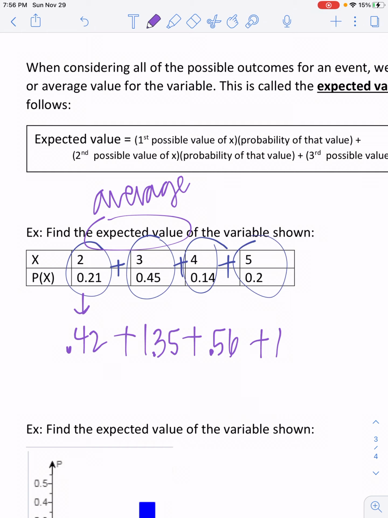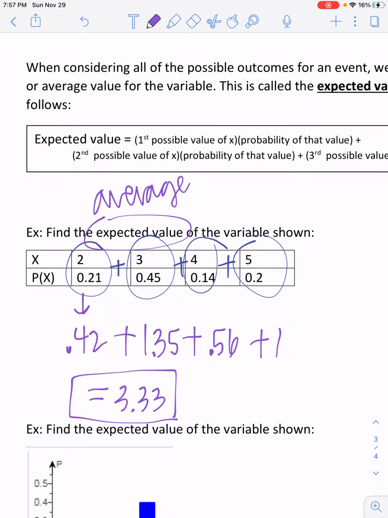And after you multiply, you want to add them all together. So we're adding all of these values. And once we add all of those values, we get 3.33. And that tells us an average for whatever this is. So saying it's how many movies you watch on Netflix per month, on average, it says people watch about 3. A little more than 3 a month. 3.33 to be exact.